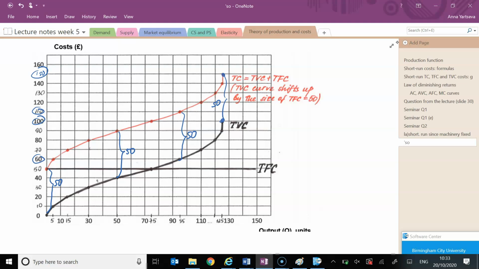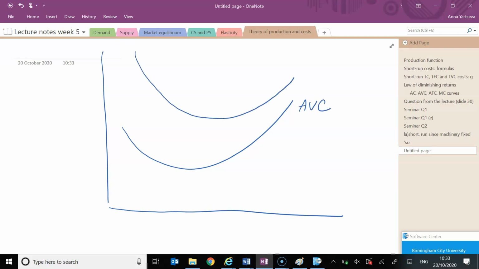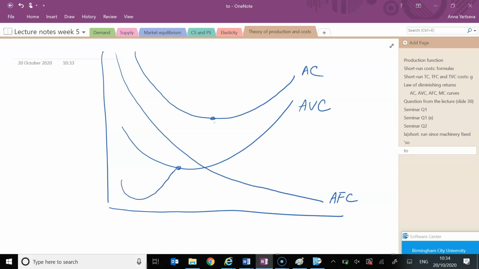Please make sure that you cover this and pay attention to the relationship between different curves, average variable and marginal cost, how exactly they are located relative to each other, because they are not just a random set of graphs. Strictly speaking, if you sketch a graph, it will look like that. If you start with average variable cost, then average total cost, then average fixed cost, it will look like this, and the marginal cost line will look like this. These are not just random lines. There is an important relationship between them, and there is an important explanation of why they look like that.